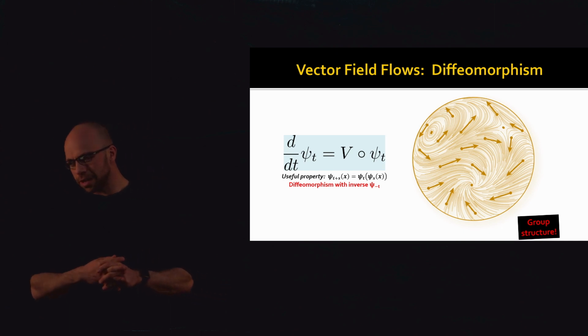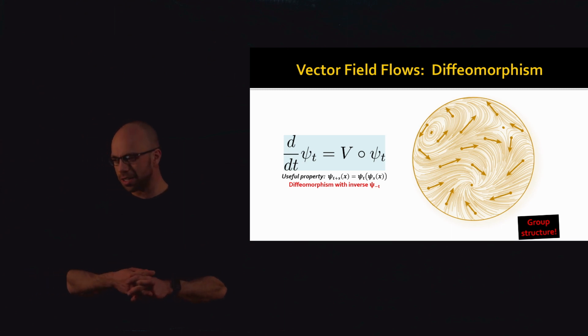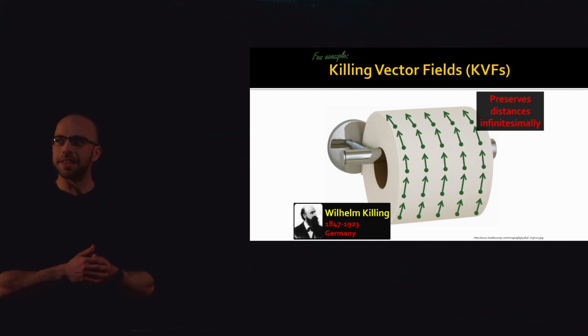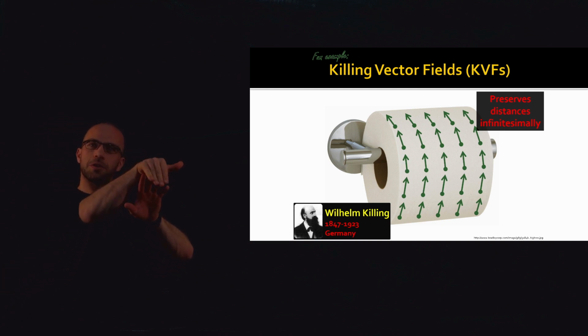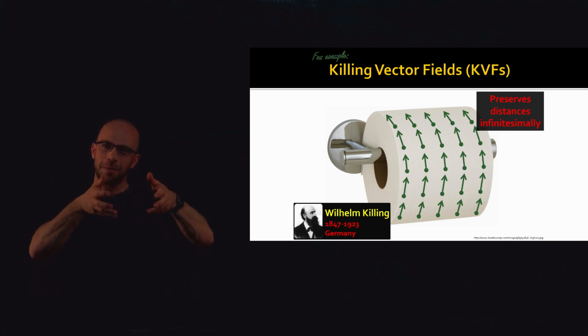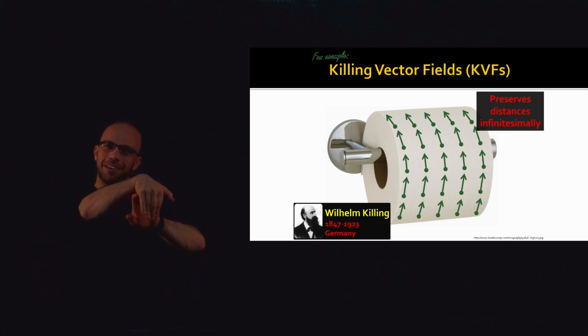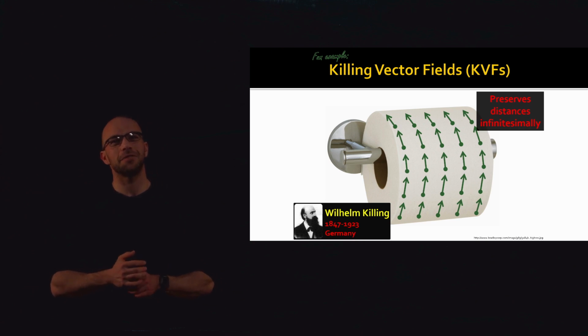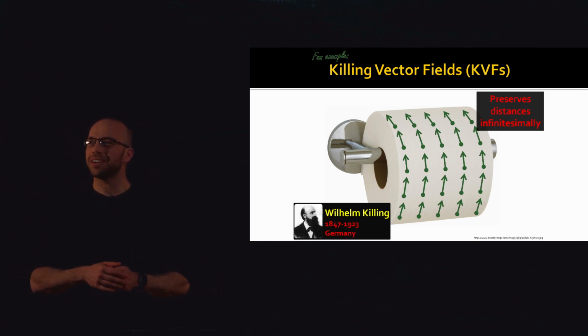And so our Lie derivative was built on this sort of vector field flow-based construction. Incidentally, these flows are useful for lots of things. Something that we're not going to cover in this course is that they're used to construct objects called Killing vector fields, or KVFs, which are vector fields where when you flow the surface along itself, the geometry doesn't change. So think like a roll of toilet paper. If I flow a cylinder along itself, the metric remains constant, like it doesn't stretch or bend. Only very special surfaces admit Killing vector fields, but there's a whole literature, actually.